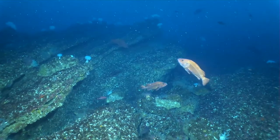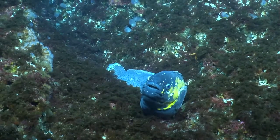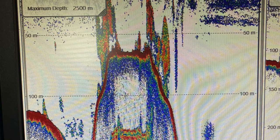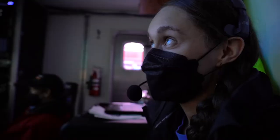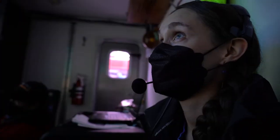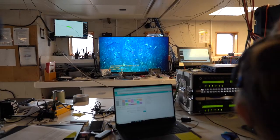The dive to the summit was awe-inspiring. The shallow sunlit cliffs and peaks gave rise to towers of thousands of rockfish visible in both the submersible camera and the scientific echo sounder. We are seeing so many rockfish of so many different species — it is just bursting with life, and we're all kind of freaking out about how special it is.